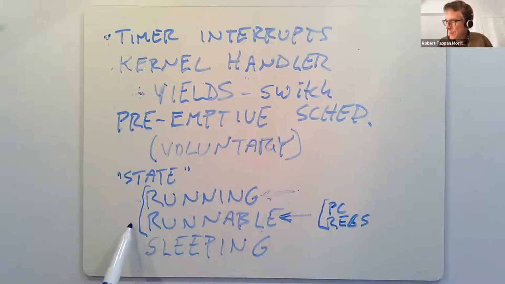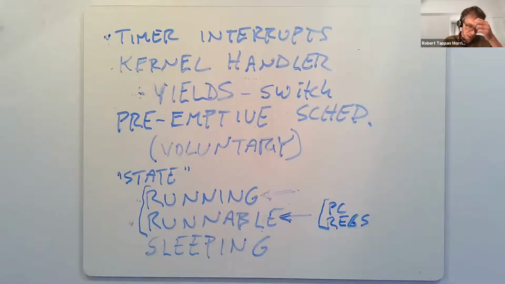When some scheduler finally decides to run a runnable thread, then as part of the many steps in getting that thread going again and resuming it, we're going to see that the saved program counter and registers are copied back into the actual registers on the CPU that the scheduler decides to run it on.